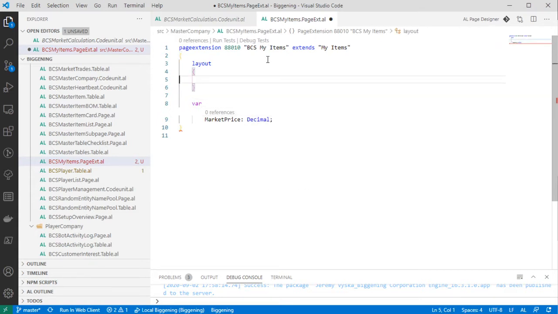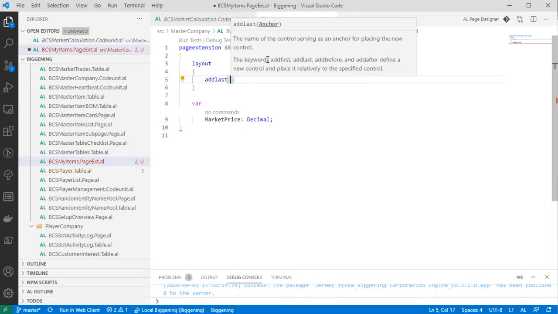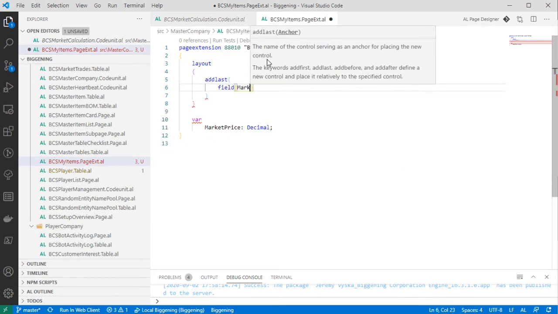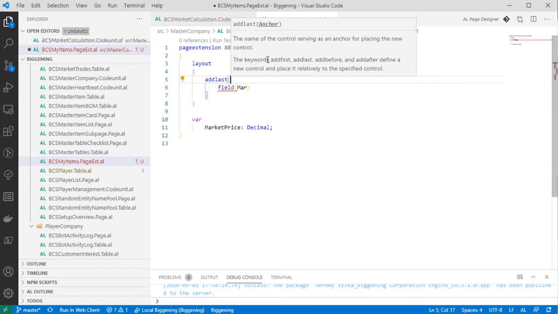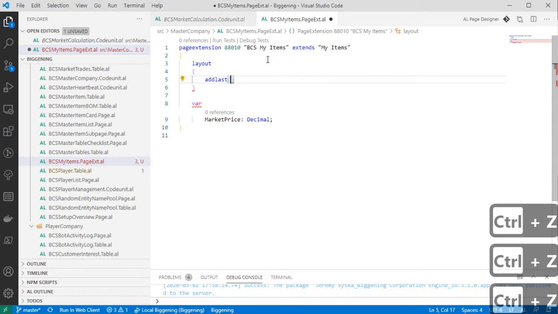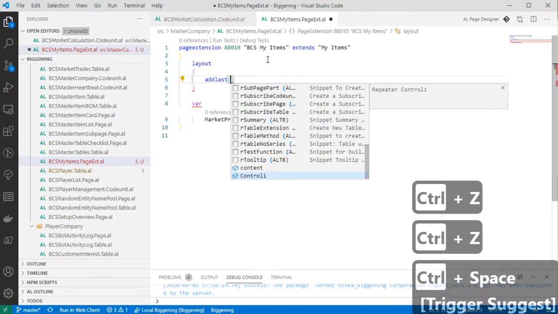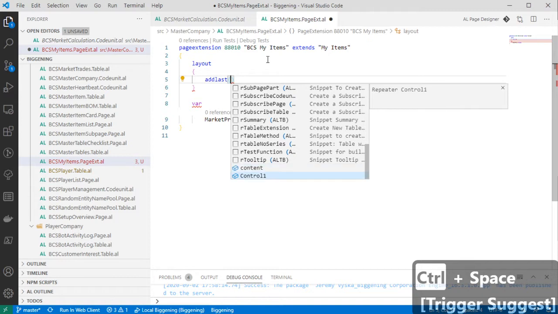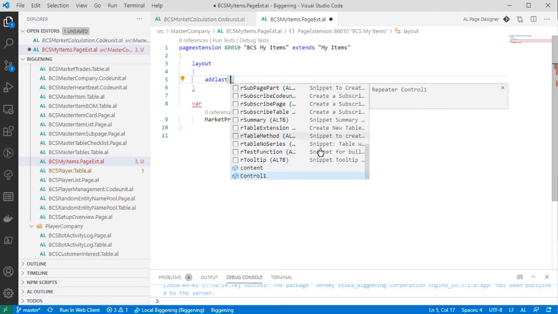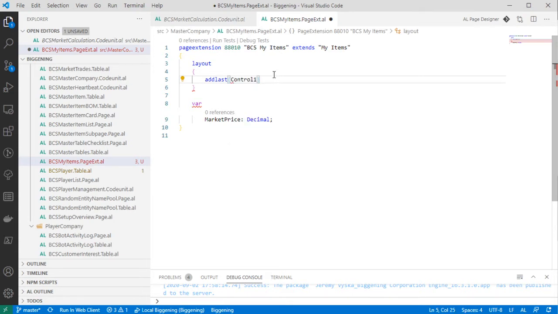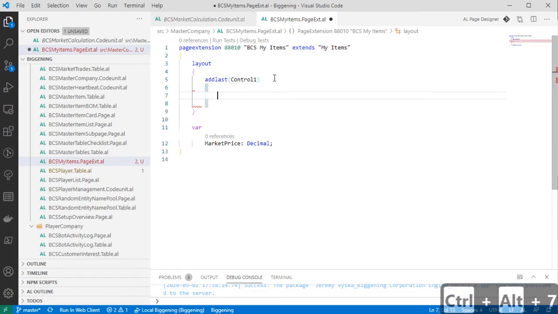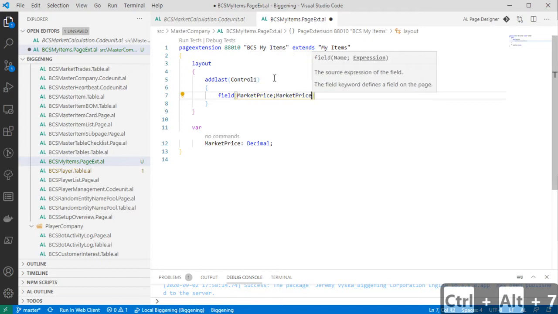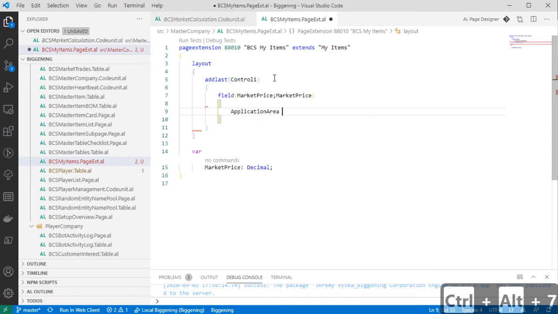We might want to at some point show something else, but add last field market price. Oh, yeah. Hey, dingbat, you have to say add last to what? To control one? Yes. Every once in a while, you'll get a page where they haven't named anything. If that's the case, you just have to know that, for example, I'm adding something to a list. These are the two controls available, and one of them is a repeater. So, okay, we're going to add something to a control here. And we'll add our market price. And application area equals all.